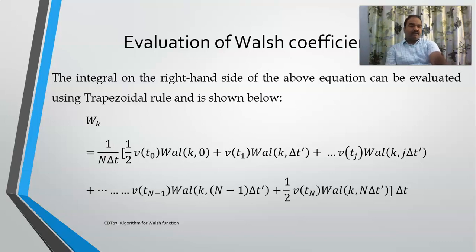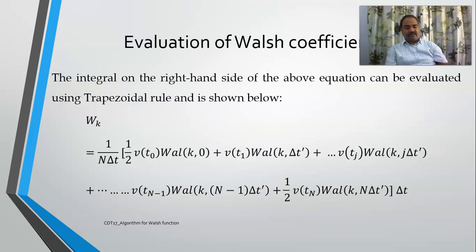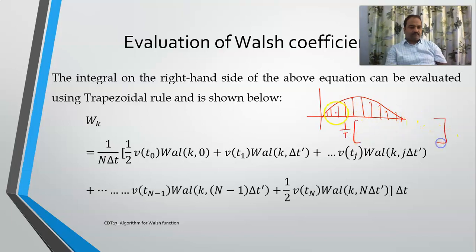For that we can employ the trapezoidal rule. I may not be able to compute the integral because I may not have the continuous-time signal. So rather than a time signal, let us suppose I have these particular values. As per the trapezoidal rule, you know how to apply it. Integration of this function over the entire time can be done by taking all the samples. The first and last samples should be taken only as half. First and the last.